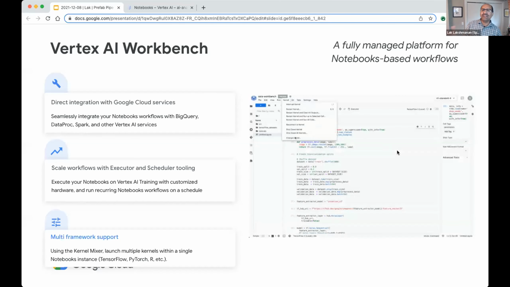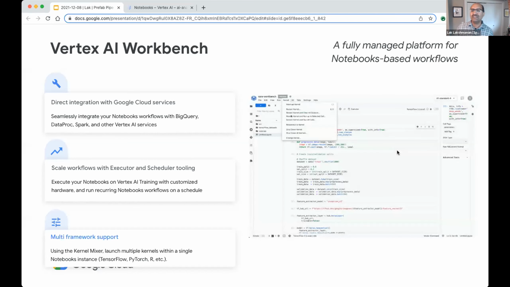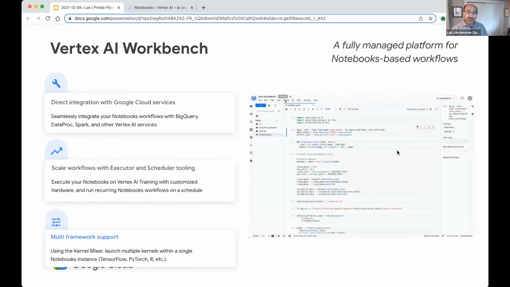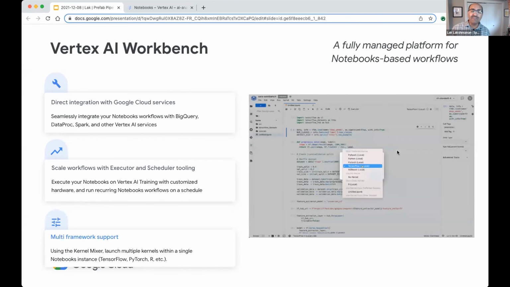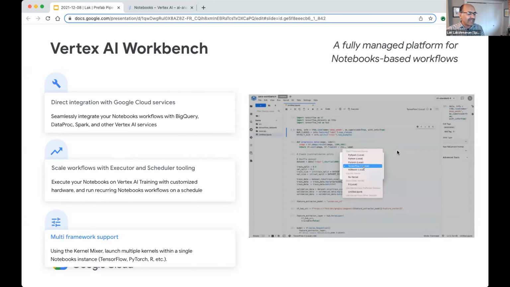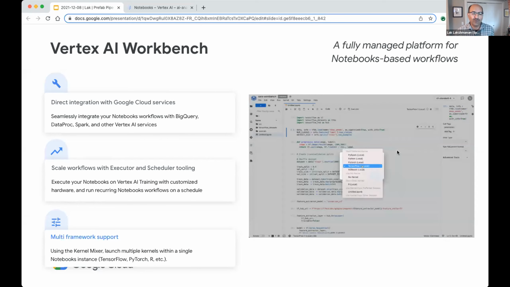This is the thing that every data scientist, like, every tutorial, that's what it talks about, right? So you go to a notebook, you write some code. And in that code, you can basically have direct connections to things like BigQuery, Dataproc, Spark, other things. You want to be able to maybe even schedule the notebook. You want to write the code in PyTorch, or you want to write the code in TensorFlow, etc. So you do that in a notebook. In Vertex AI, that's a Vertex AI Workbench.